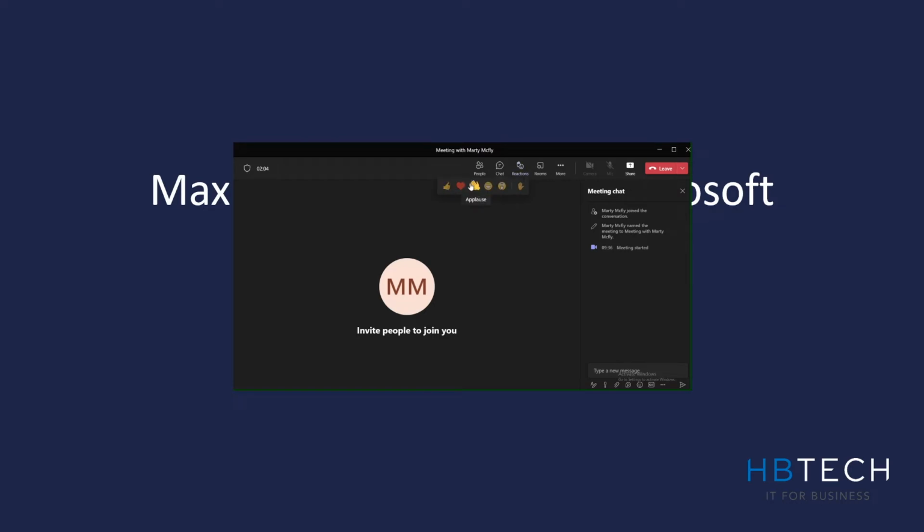So reactions are a way of interacting with a meeting without having to put your camera on or activate your microphone. This is a good way for if you are asking a question but you don't want anyone to respond at once on the microphone, you can just ask people to send a reaction instead. A good one to use is the raise hand feature. So what this does is it notifies that someone has raised their hand.